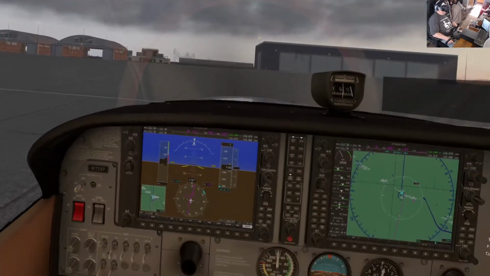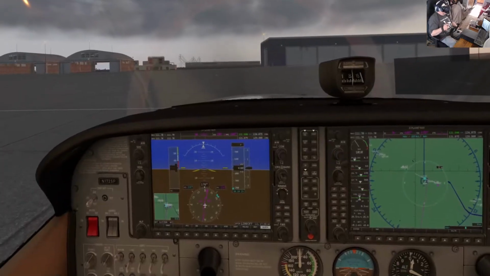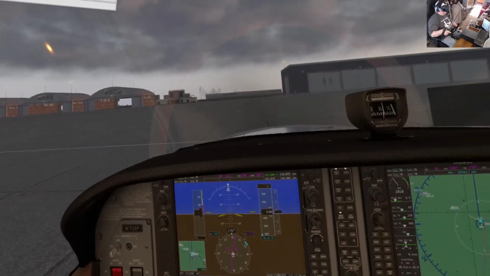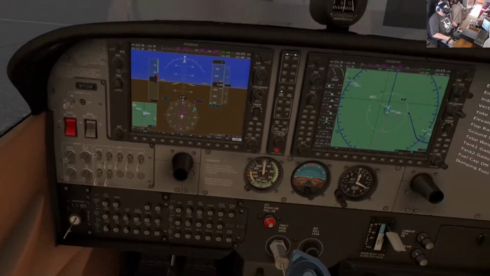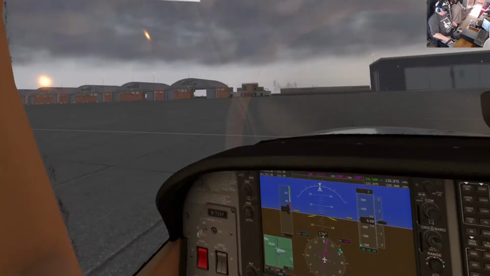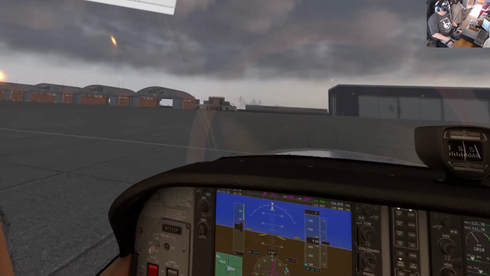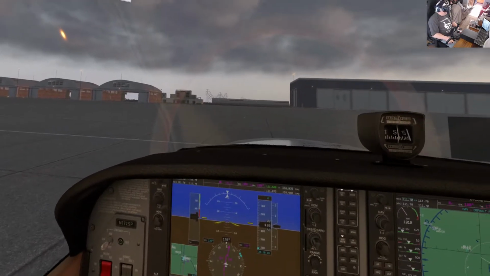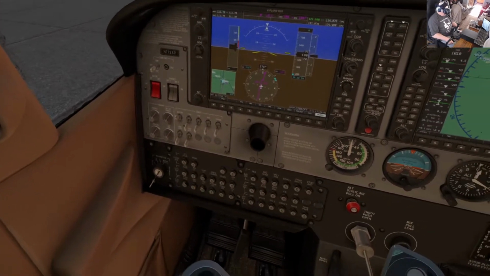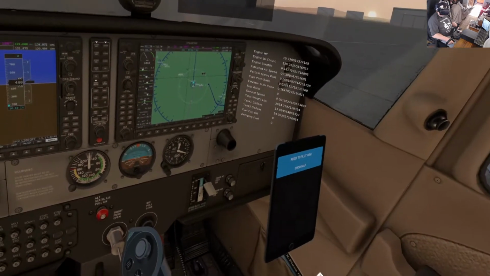But not everybody feels that way, and that's fine. But I want the choice. If that's what I want to do, I want to be able to do it. And currently X-Plane allows me to do that. Microsoft Flight Simulator is coming that way, but we're not quite there yet. Okay, I think.